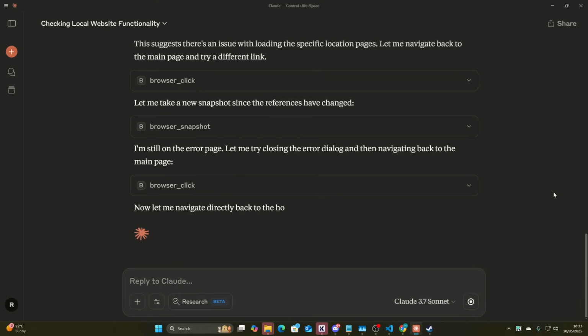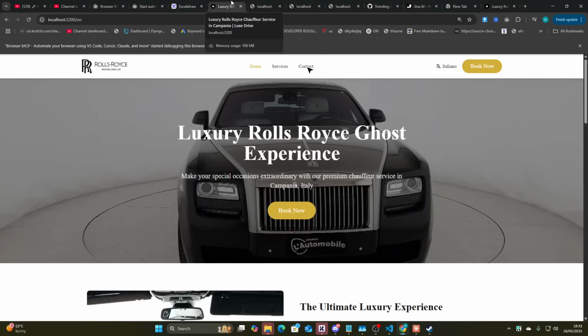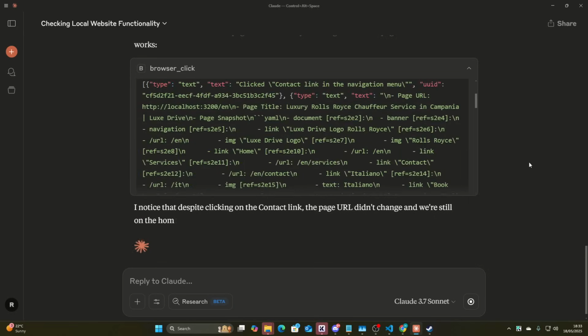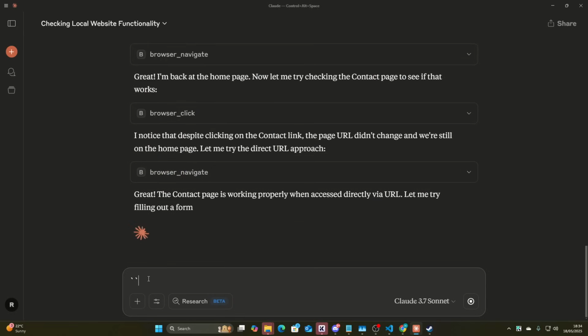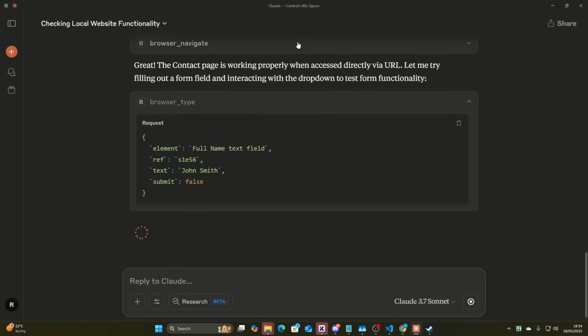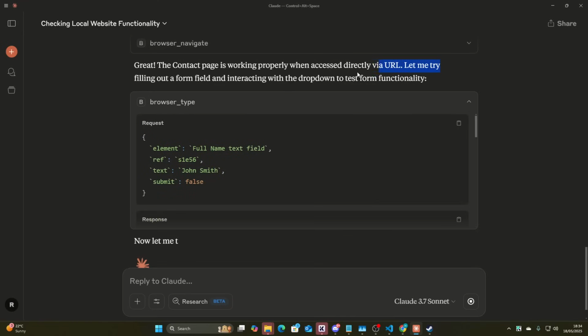I think the kind of self-improving AI, where it tests things that another AI has created for you or as part of a process, I think that's amazing. I think that's really, really cool. But yeah, that's pretty much it for this one, guys. I would recommend this for Claude Desktop, especially because Claude Desktop doesn't have browser use. For something like Klein or Roo, you'd probably be better off sticking with the browser use that comes with their system. It's actually filling in this information, which is pretty cool, although it won't work.